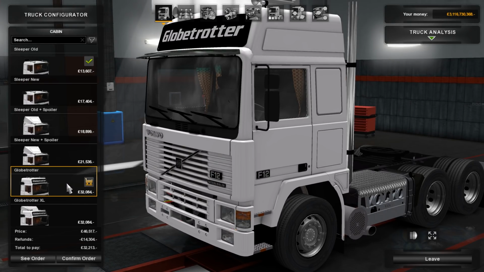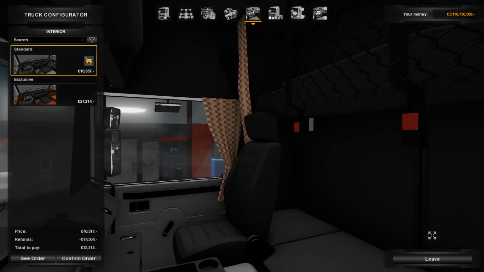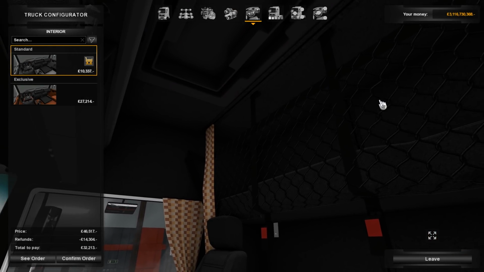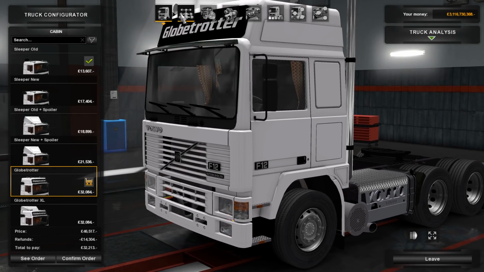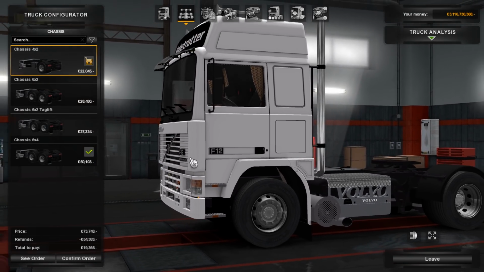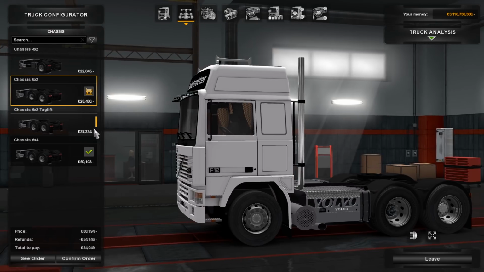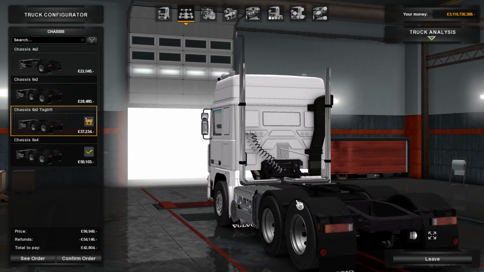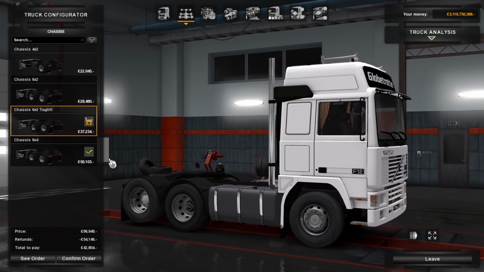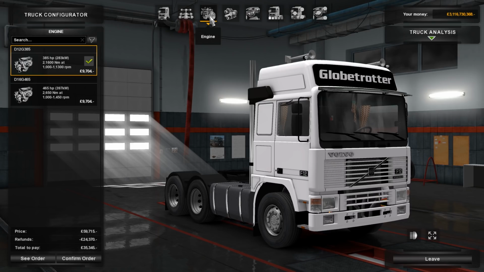Then you got the Globetrotter, which increases your ceiling height in here, and you get an extra bed, which is pretty cool. On the chassis, you can go down to a 4x2, which does look very boxy now, very short. And you got a 6x2 tag, which is very close to the arch, I have to say. And then you got the 6x4. So again, all up to you and what you need.